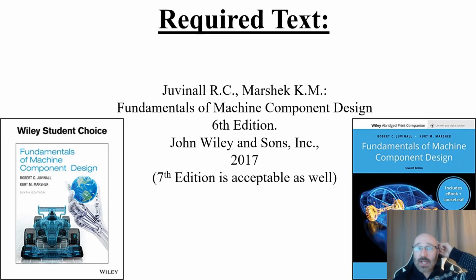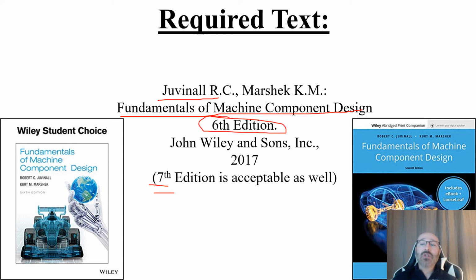So, required text. For this course, we're going to be using the Juvinall text, Fundamentals of Machine Component Design. The 7th edition or 8th edition are both acceptable. If you find the old 6th edition is cheaper, that's fine as well. I've tried to organize this course so that most everything you need is going to be in my lectures. I will be posting the problems for the homework as well.